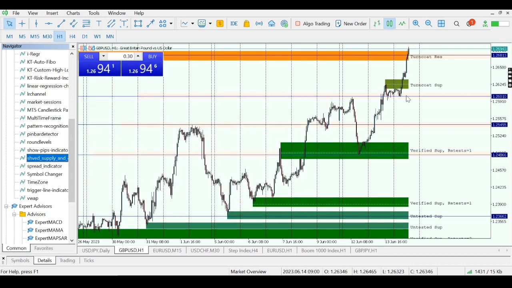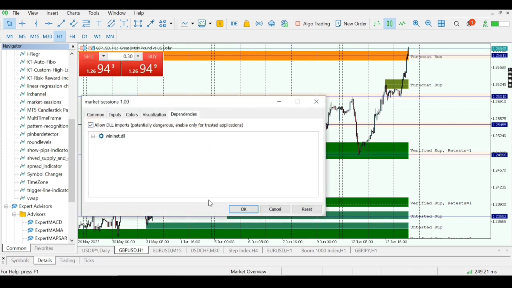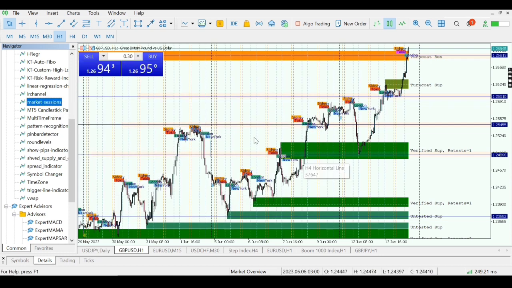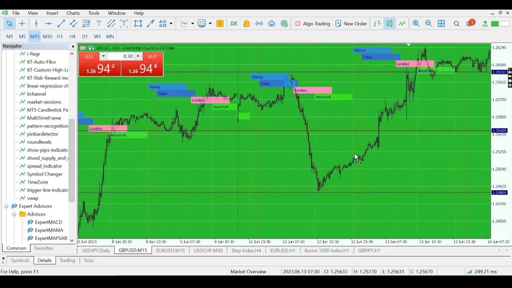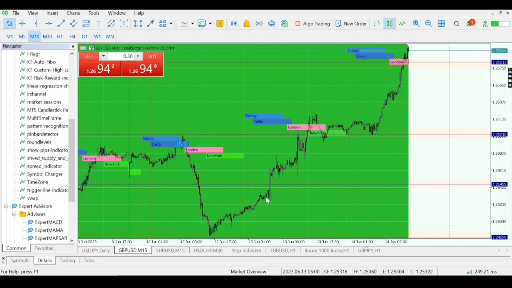So you can see that this was a support, which means it started as a resistance, right? Then it shifted to become a support. You can see that the market is at a resistance right here, and there's a higher possibility of coming back down here. So I add my market sessions indicator, which is here. Then I have to allow, click OK. As you can see right now, I have to shift to my M15 right here. Don't worry about this green box here. It is only showing my support and resistance that are on a bigger time frame, such as the H4, D1 or something like that.